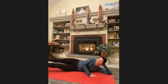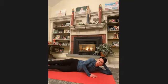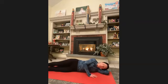and 3. 2. 1. Good. You'll lower the legs all the way down. Lower your head to the inside of your elbow. Legs are together. You press into the mat.